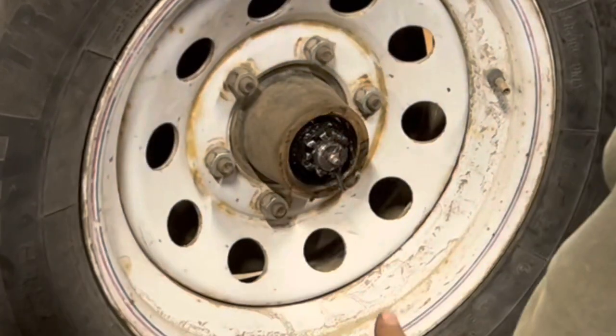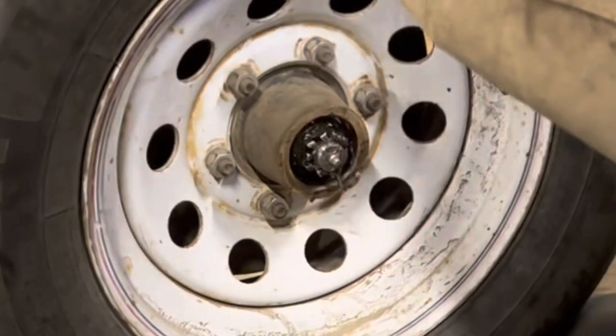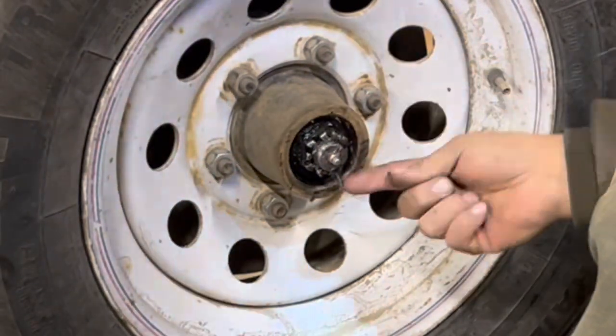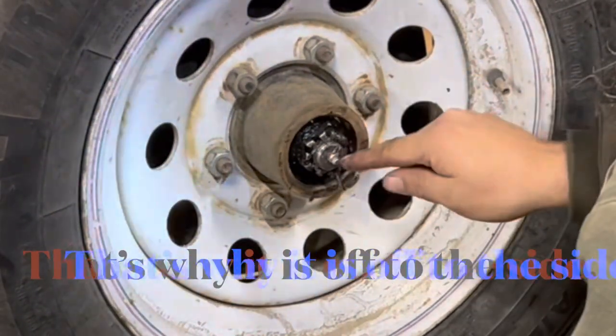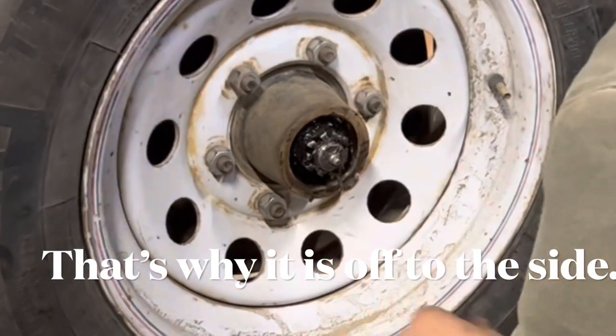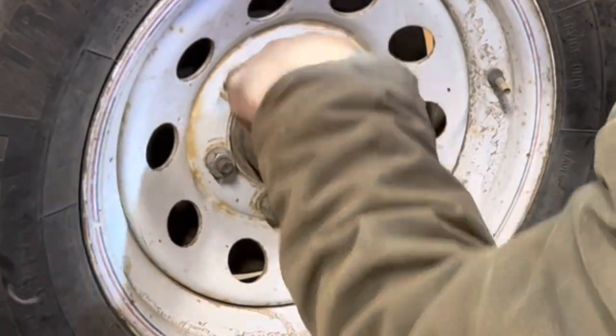And these aren't quite right. Usually the holes are down in the center all the way through. But I know why they do these at the side: so that your grease doesn't come out the holes. That makes sense. Figured it out. Most of them go right through the center, huh?